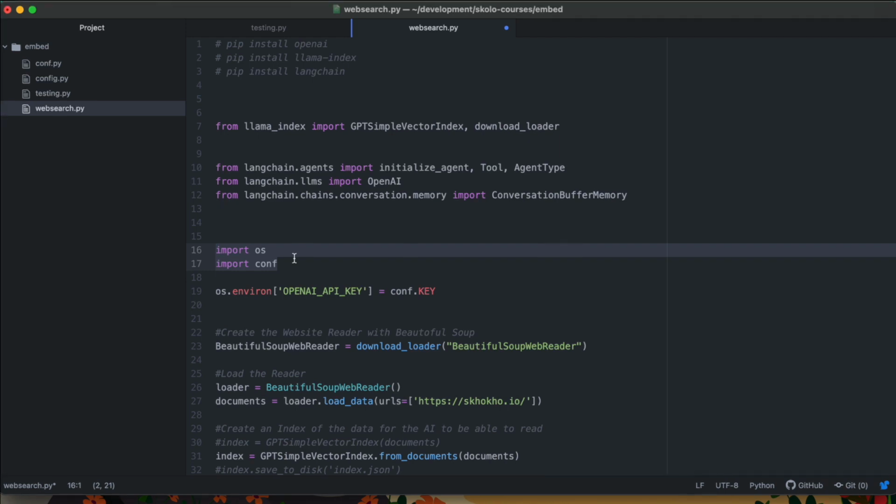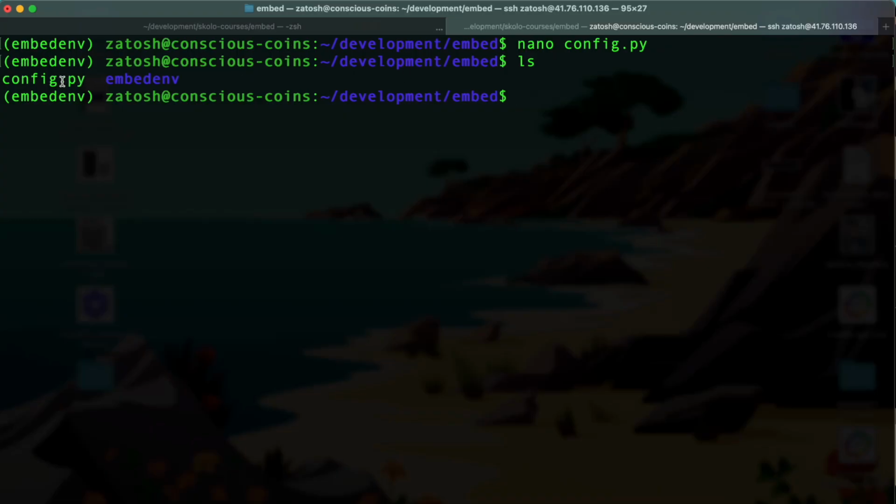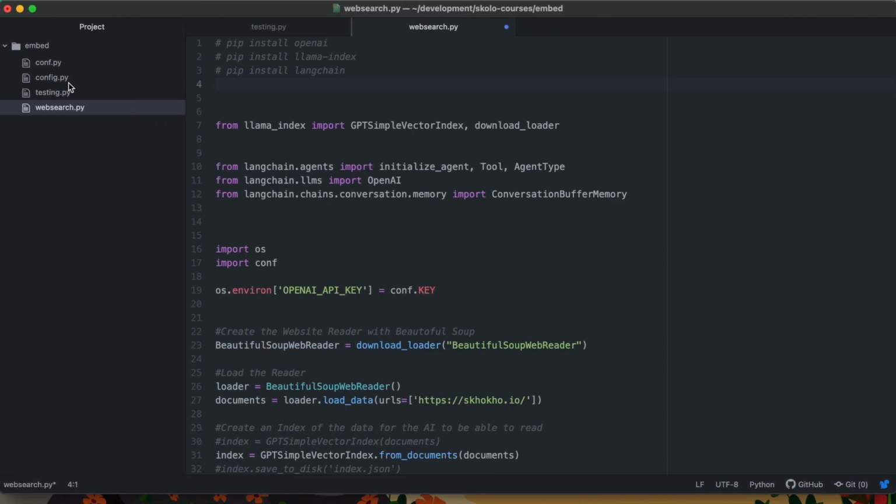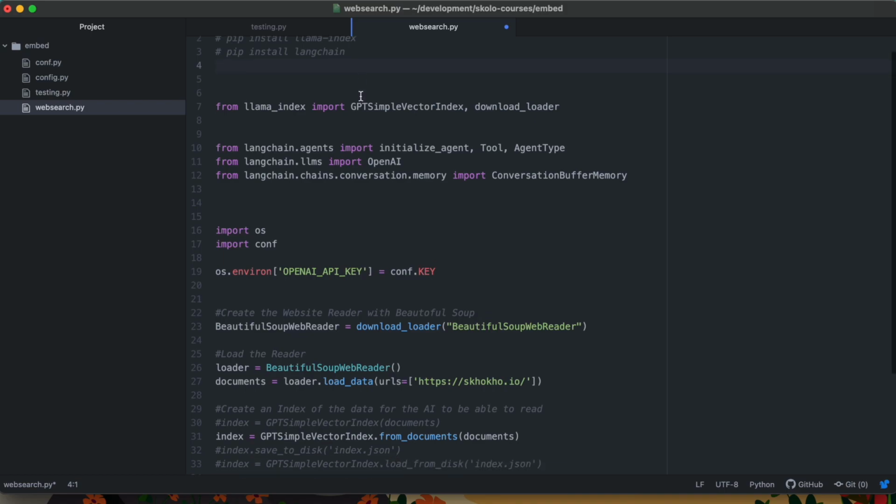I'm just going to hide it so you don't see it, but I am copying my API key right now and pasting it inside of the file called config.py, and then I'm going to close it. And once I've closed it, then we know we have it done. So if you list, you'll see now I've got this file called config.py, and inside of there I've pasted my API key exactly the way that I showed you to do it.